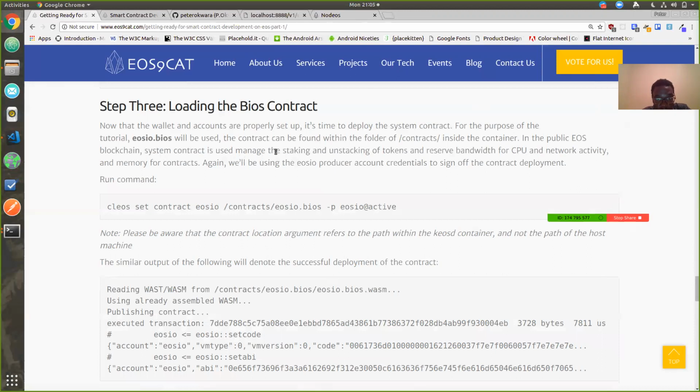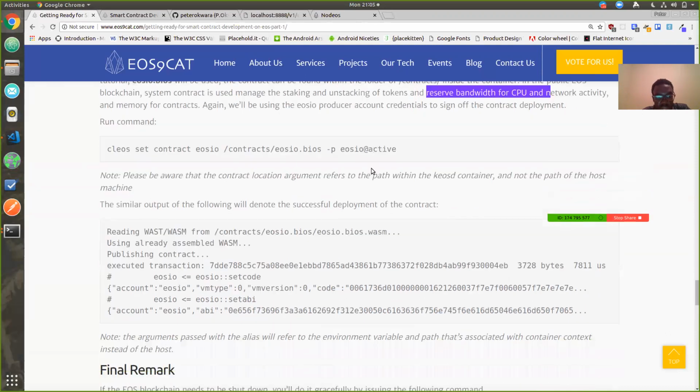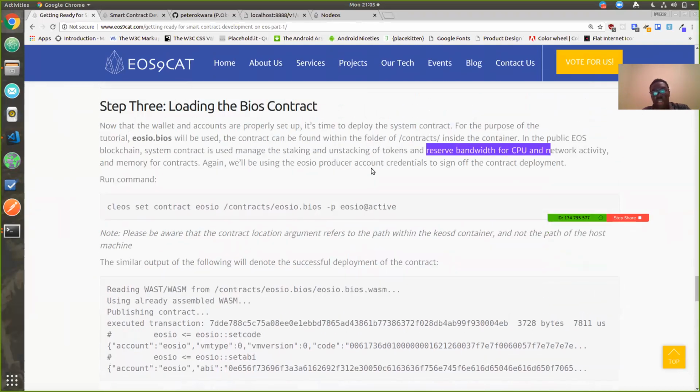For example, staking and unstaking of tokens, reserving bandwidth for CPU and memory. So those are some of the very crucial things that the BIOS contract does.